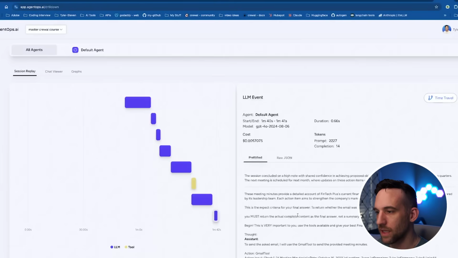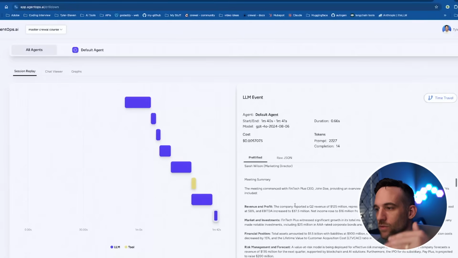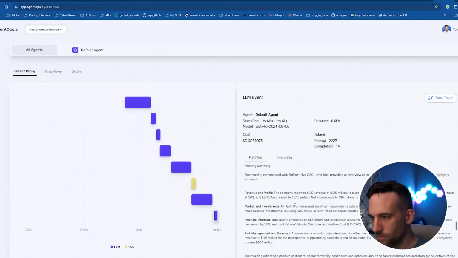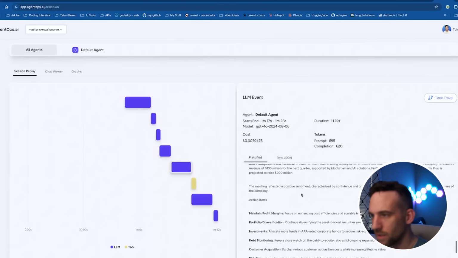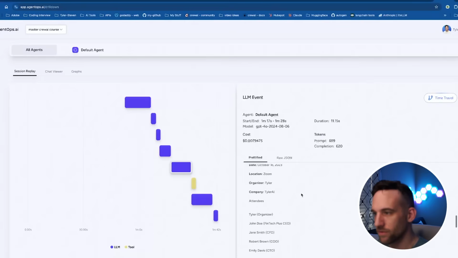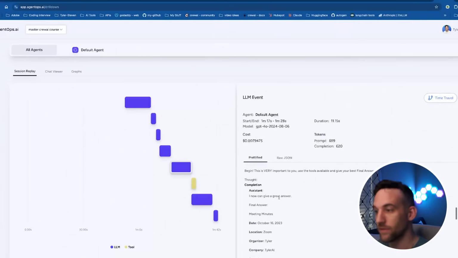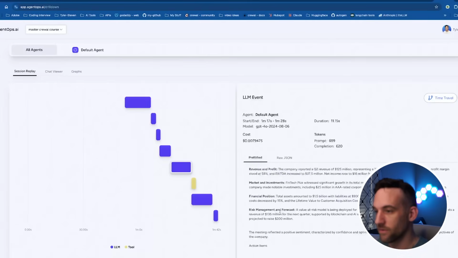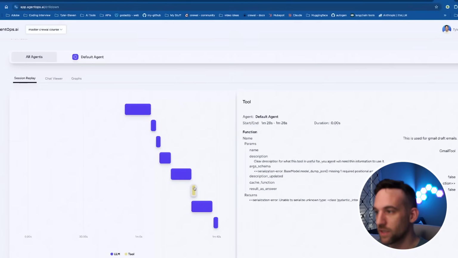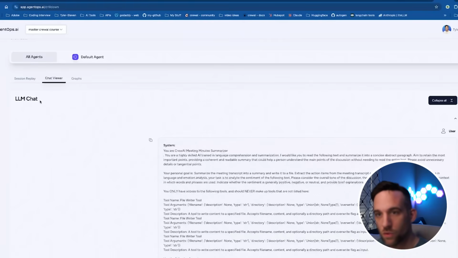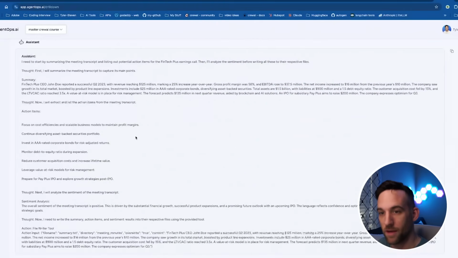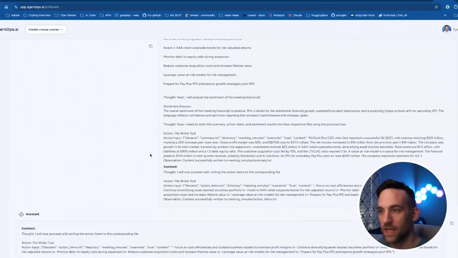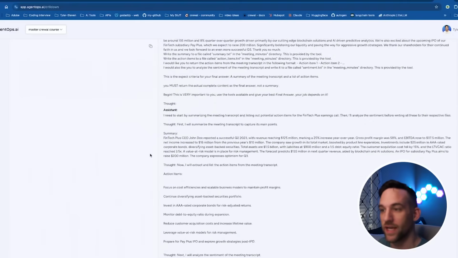So if you click on the last one, this gives you everything. Each step will give you part of it, right? So if we come here, this was everything added together, getting ready to write the email or draft the email. So this is everything about the location, the dates, and then the final mail, right? And then this tool here, this is where we created the draft and so forth. But the better thing is this chat viewer. This is the LLM chat, and these are all the calls between the system and the user. So you could come down here and just look at the history of the whole chat with this flow.